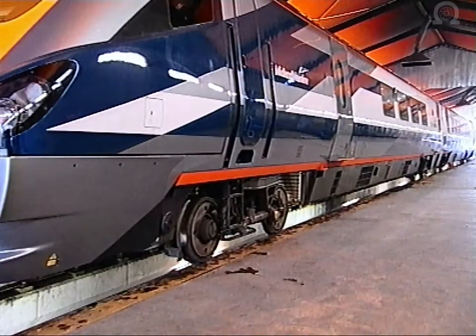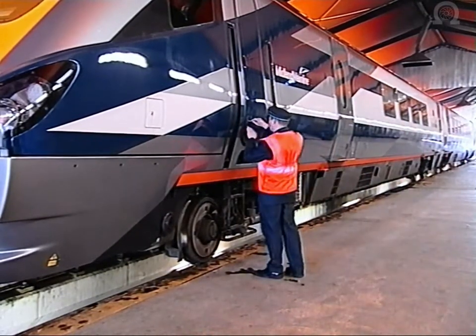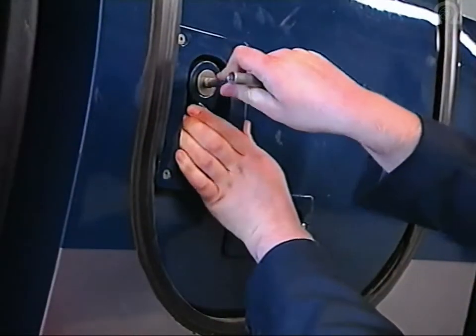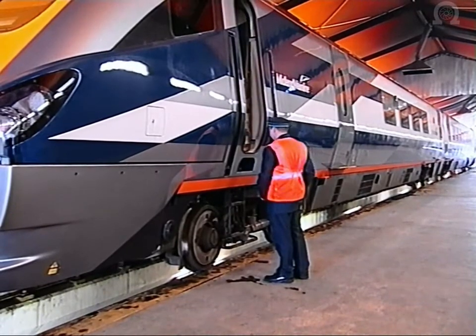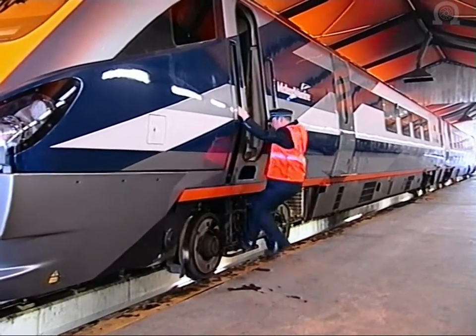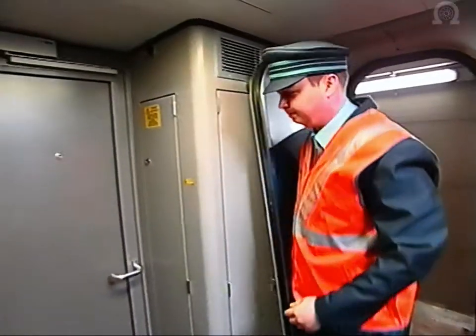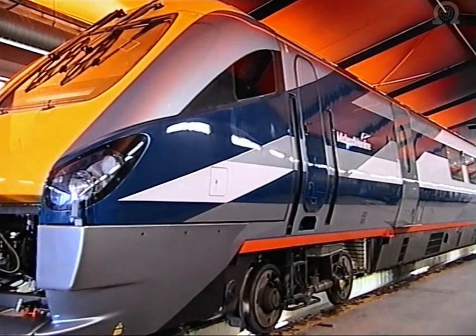The Meridian has three types of access door. A driver or authorized person with cab access rights can enter through the cab doors. The doors are equipped with a gated square key lock and an inset handle. They are monitored by a micro switch, which indicates the door status on the TMS. Traction is not lost if the door is open to allow for yard movements. The cab access doors are self-locking.